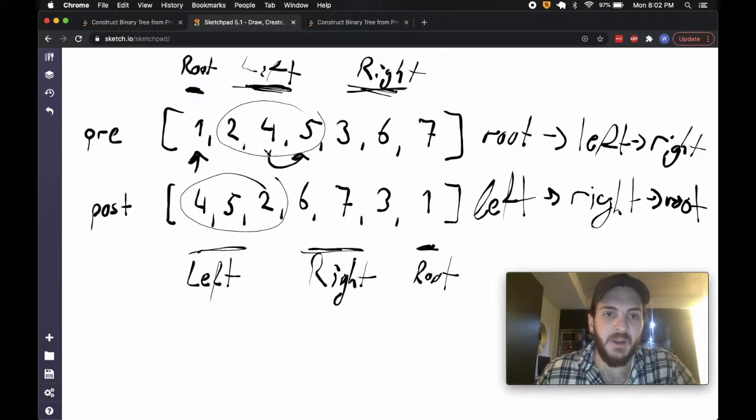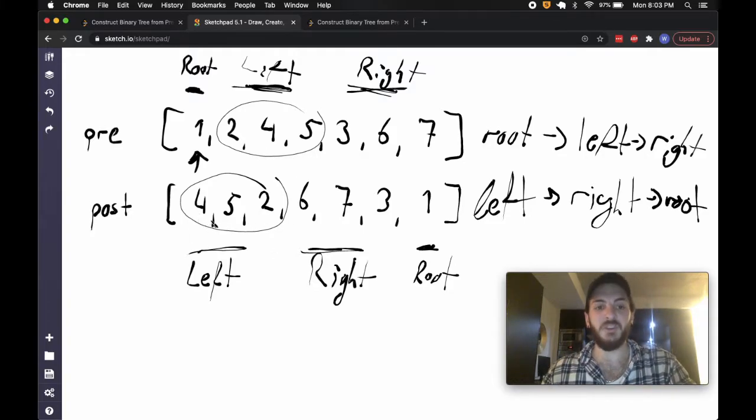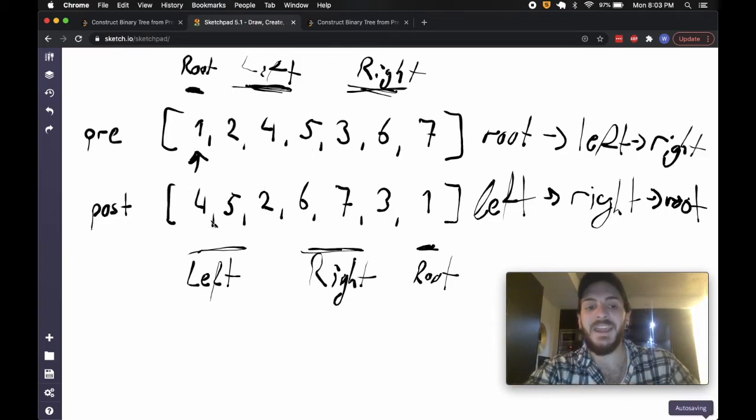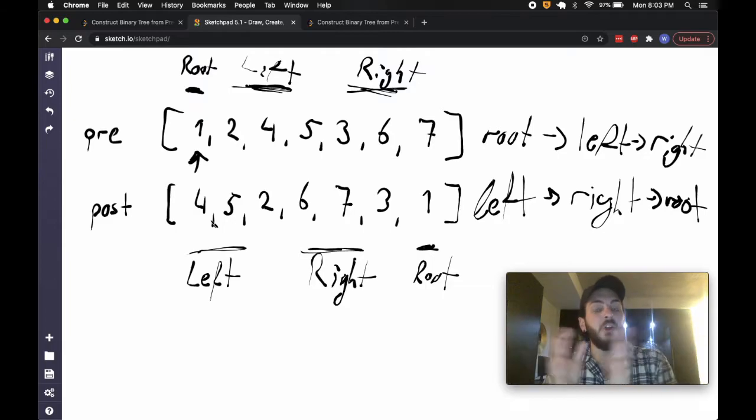If I switch these two numbers around, the 5 and the 4, this is now a different tree. If I switch this 5 and the 4, it is also a different tree. And so the order with which these nodes fall with respect to one another within that subtree and the two different traversals matters. They both need to be taken into account simultaneously. And so when I think about making these recursive calls, I need to think about where along my preorder traversal is my left subtree, where along my preorder traversal is my right subtree. And I also have to keep that into account for my post order. Where does my left subtree start and end in the post order? Where does it start and end in the right post order?